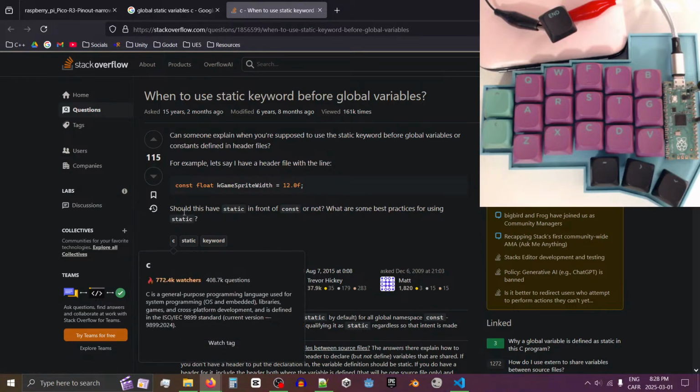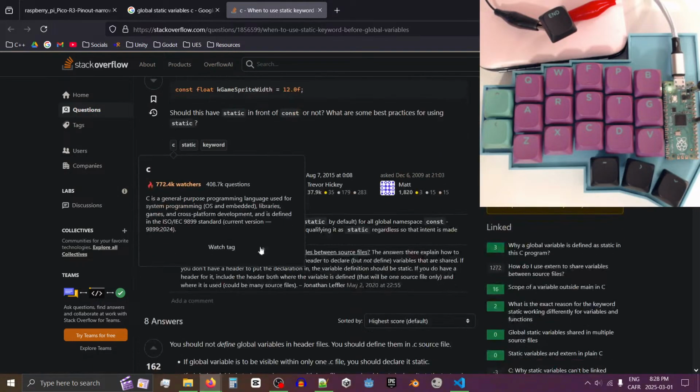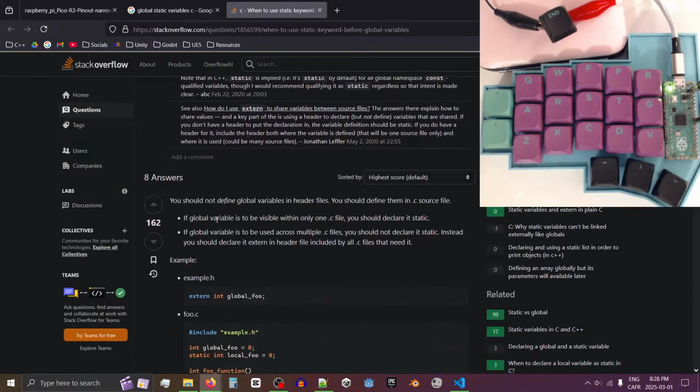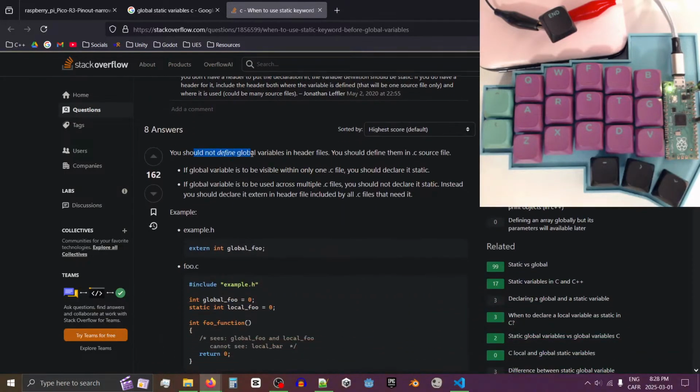Yes, it is. Okay. You should not define global variables in header files. Oh. Yeah, but I'm doing header only. Come on. Maybe it's not best practices, but you know, I just want it to work. You should not define.